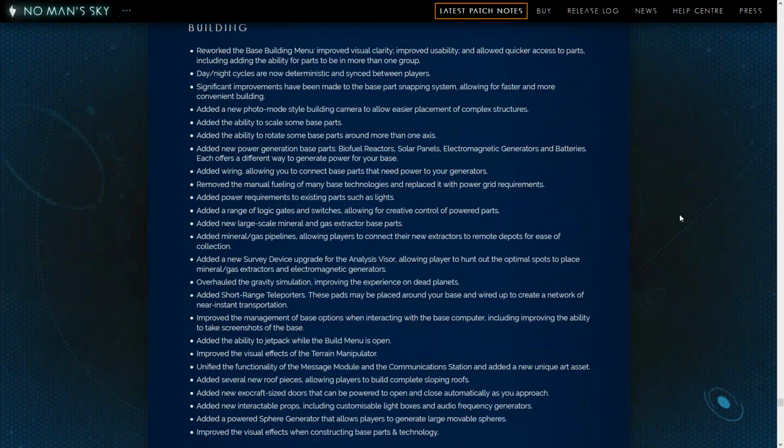Building. Rework the building menu, improve the visual clarity, improve usability, allow quicker access to parts, including adding the ability for parts to be in more than one group. Day and night cycles are now deterministic on the sync between players. Oh, okay, so day and night cycles are literally synced to the players.